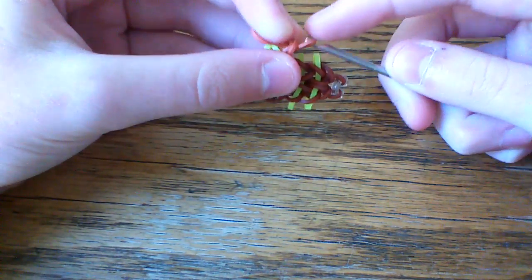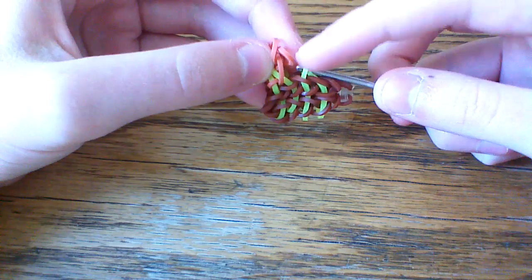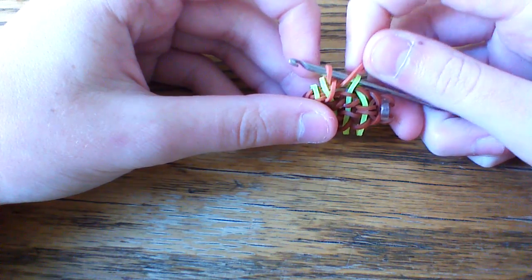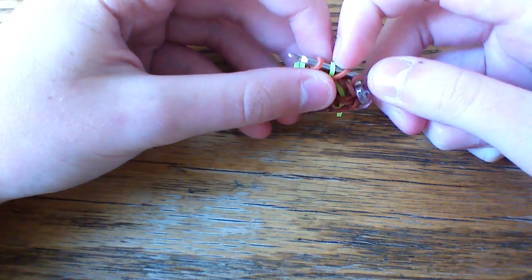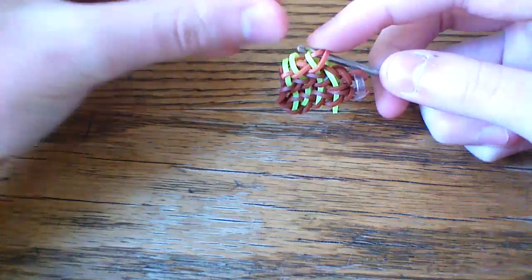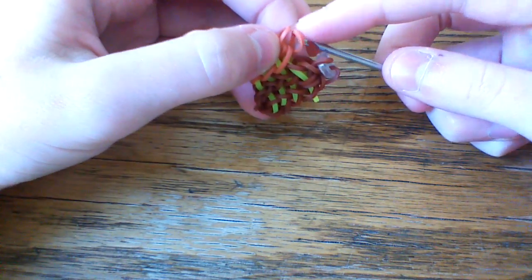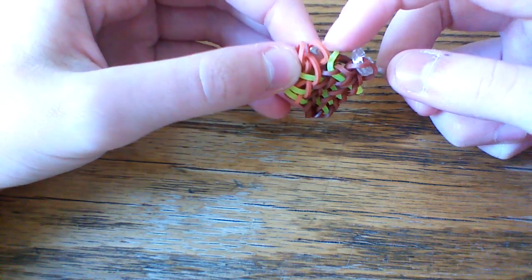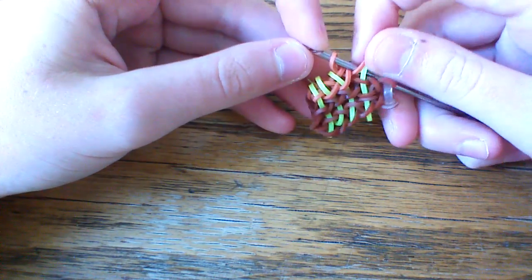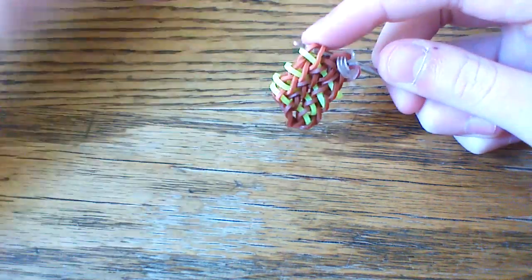Then you'll add another caramel band on. Again, I just like to take that off and hold it, grab my next band, and put those two back on. Then move this loop over the neon yellow, push the neon yellow over the tip of the hook, and then you're going to add another caramel band here. Again, taking this off, grabbing my neon yellow band, putting those two loops back on, pushing this second caramel loop over the third loop, and pushing that yellow off the tip of the hook.